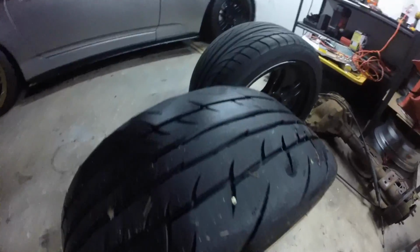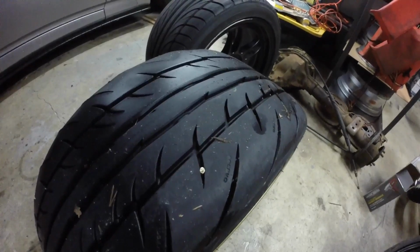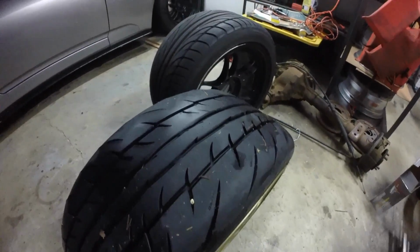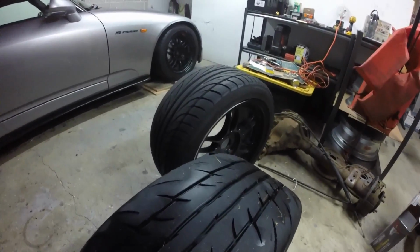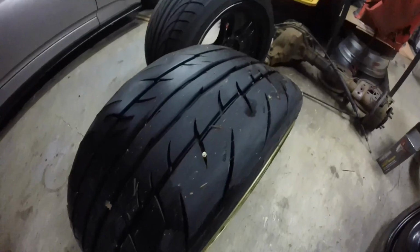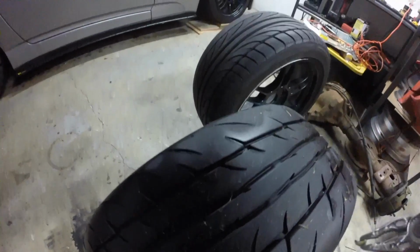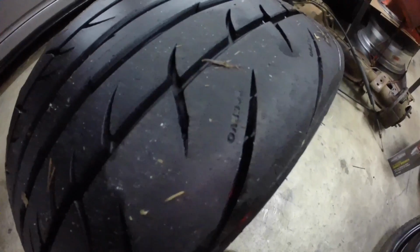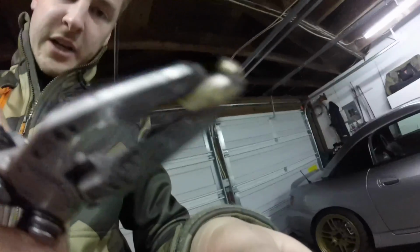So I'm gonna pull it out because I don't want it falling out while I'm driving and then having it blow. So I'm gonna do it now, and if it deflates, then thank God I bought the other wheel and tires the other day, and luckily those things are safe enough to drive on for now if I do have an issue with these. So let's pull it out and see what happens. I don't hear anything, and it's not deflating. I think we dodged a bullet there, but that doesn't look good.